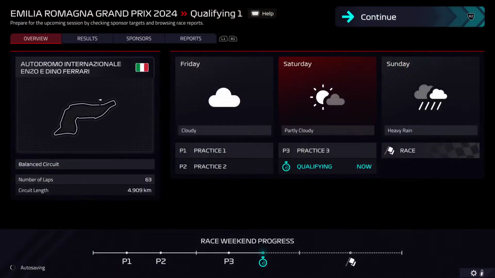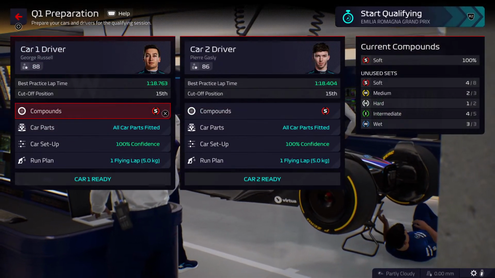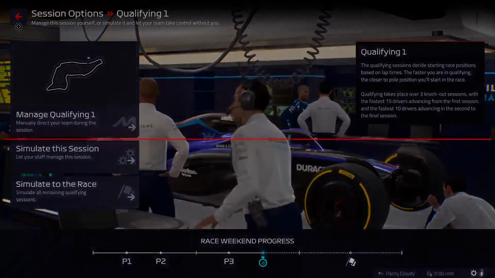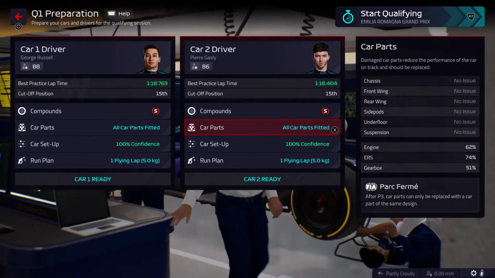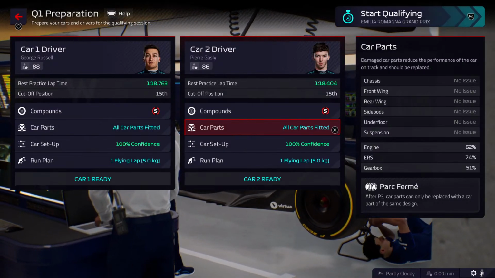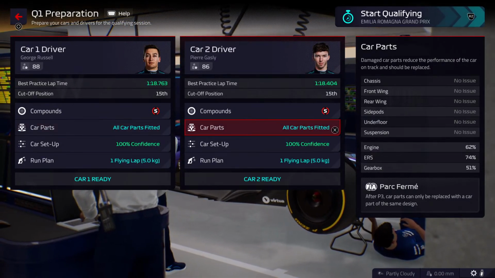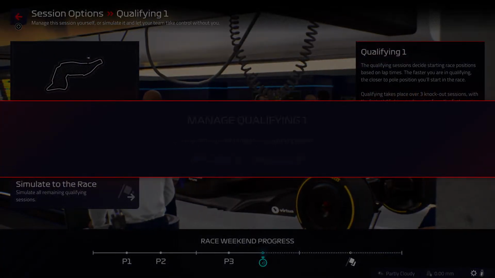So, we are good to go for quali. Not going to change any parts over, I don't think. Actually, let me check Pierre's car, because he has taken those knocks. 62 on the engine. It's a wet race, so hopefully that'll help negate some of the power loss. Gearbox is okay, ERS is fine. Yeah, we'll carry on as is. He just might not qualify great.